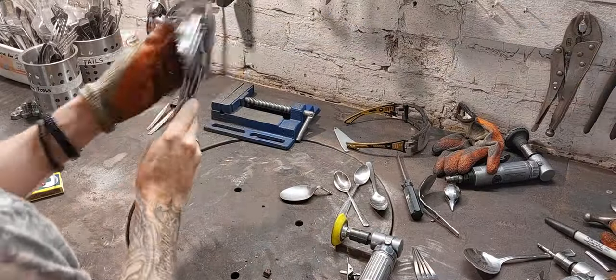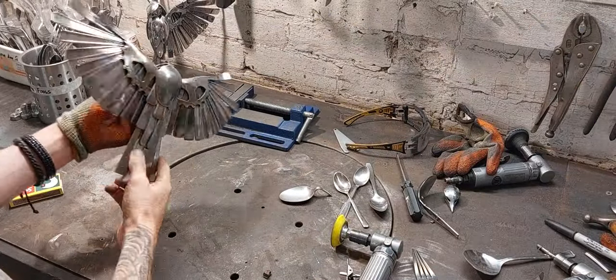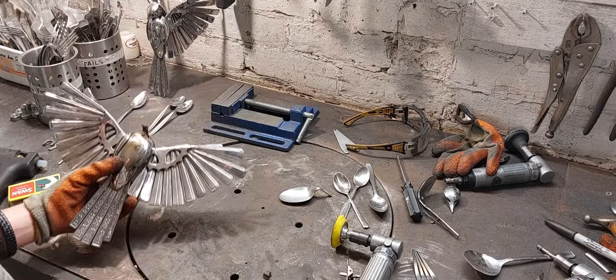Right, really nice shape. Got the back finished. Just put a blend in ahead now.